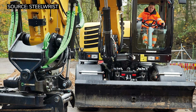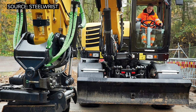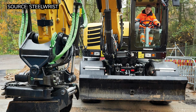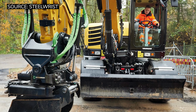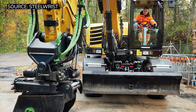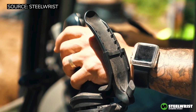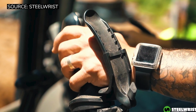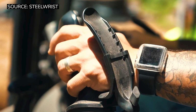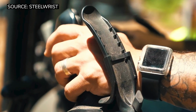We have, I would say, a very good control system, and I think we'll touch that soon, where it's not just hooking 2 lines and the tilt rotator is operating. We're actually installing a computer in the machine and making sure that it communicates correctly with the excavator so that the precision on all the functions is, as you mentioned earlier when using the gripper, proportional and very precise. So we have a very good advantage towards our competition as well with our control system, where our joystick, I think the L8 joystick is probably the most demanded tilt rotator joystick out there today.